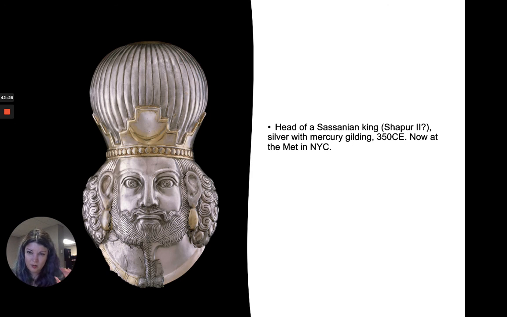This was a very early use of this technique, and we don't really see it used again for quite a while, so it's pretty interesting. It's this very difficult technique of hammering something out of a single sheet of metal and making it look pretty flawless. So there's a lot of finishing that goes on in this. This is now at the Met, the Metropolitan Museum of Art in New York. It's silver, and then it's gilded in mercury. Gilded we usually associate with gold leaf, putting a thin layer of gold over a surface, often wood. In this case, it's silver, and they didn't know mercury was super poisonous for you, obviously. So they're shining it with mercury to make it even more shiny and silver.